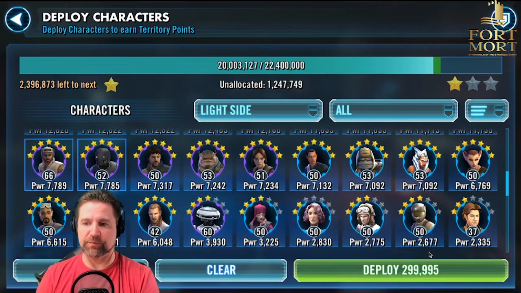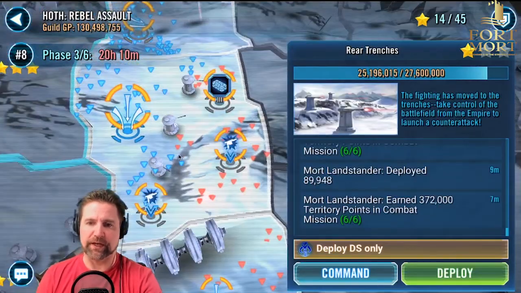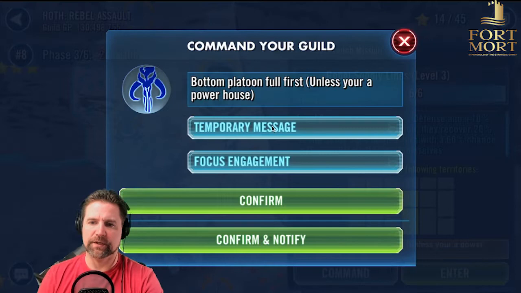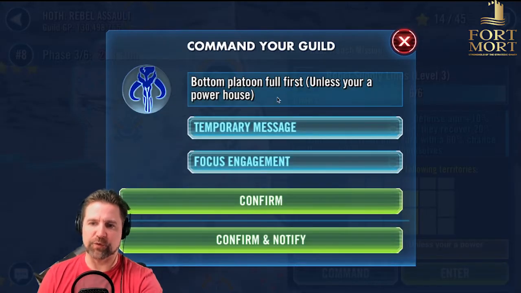So let's say I had to deploy 300,000 here, and then that left me with another million or whatever, then I can go ahead and deploy it here. So that's how you individually deploy. For officers, here's a quick tip that I learned recently. Where you type in your messages, you can actually change and make a permanent message. So all you got to do is click on that, hit OK, and then that message will pop in there.